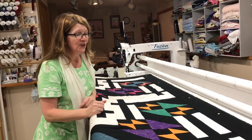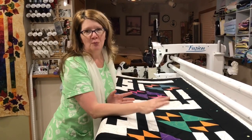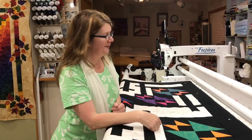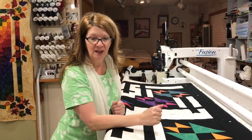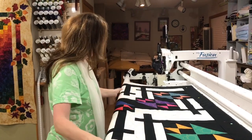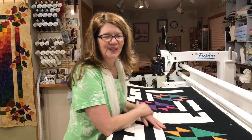And I hope that this was really helpful for you. Hope it wasn't too confusing by talking about both the pinning and the leader grips. But, you know, they both work. Whatever works best for you is good. And now I get to figure out what all I'm going to put on this quilt.